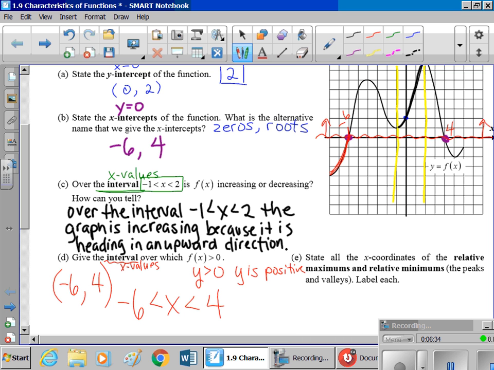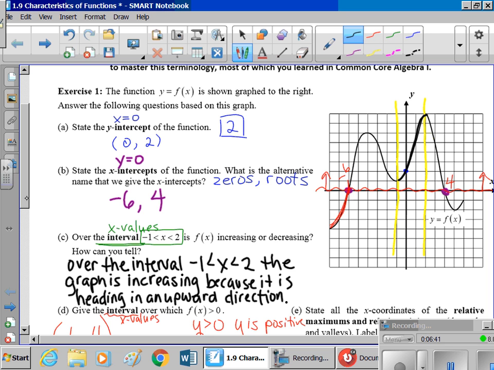They're asking for the relative maximum and minimums, which means if you take a look here, let me bring this down a little bit. Our absolute minimum is right down here at negative 4. Our absolute maximum is up here at 8. What they're asking for are the relative maximum and minimum, which means they're looking for this point here and this point here. So it's a valley and a little hill going on there.